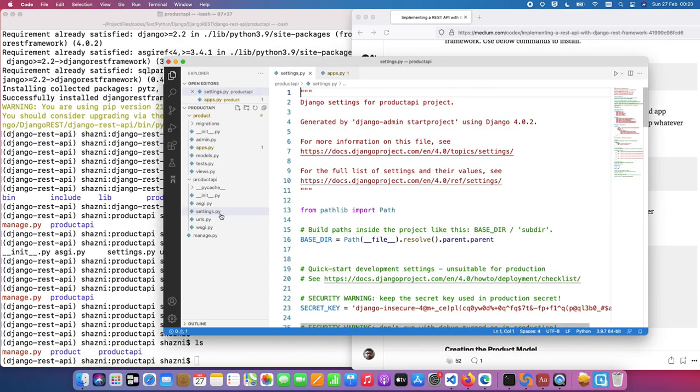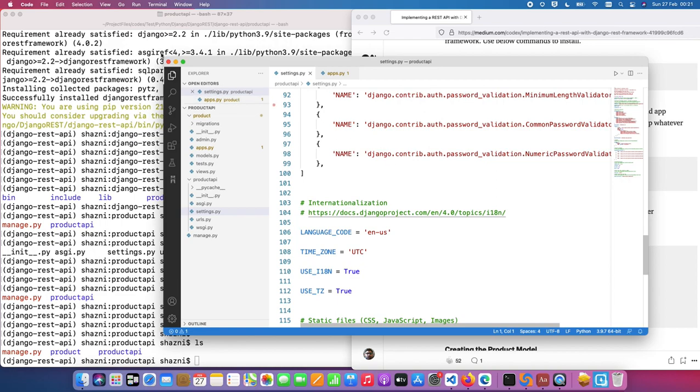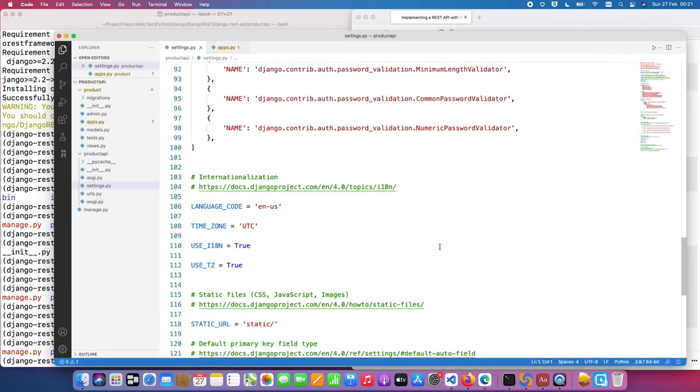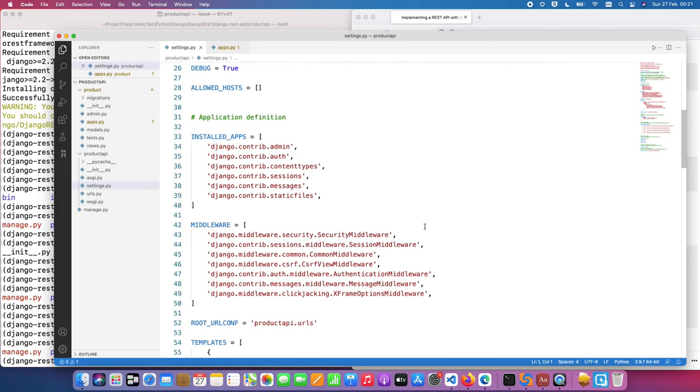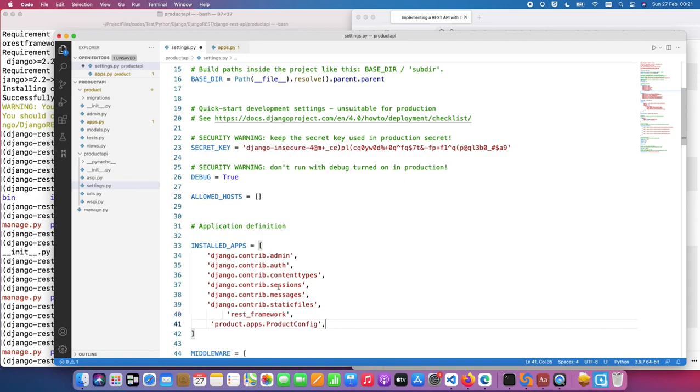So let's go open this, and you see a bunch of configurations here. Let me just expand this for you, and in installed apps, just specify these two sections as well.